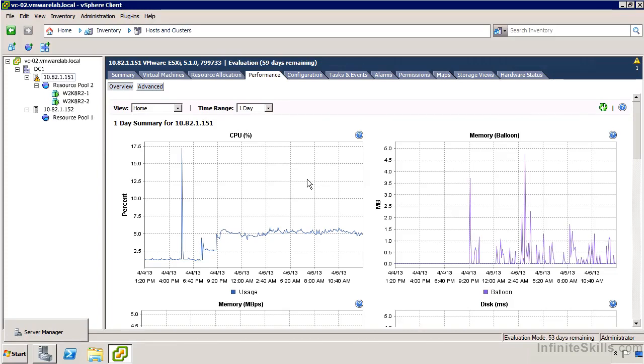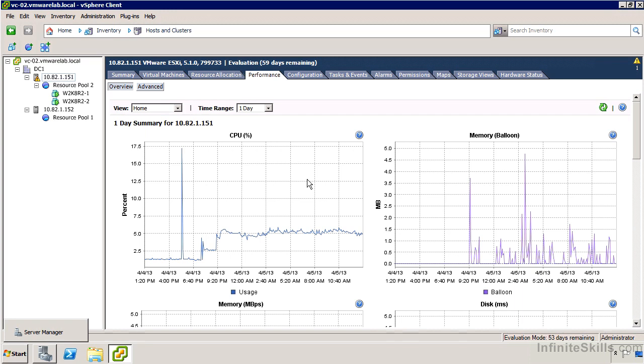In this video, we're going to take a look at performance charts within vCenter. Now, if you're using the free ESXi product and you don't actually have vCenter, you'll be able to use these charts as well, but the only thing you'll have access to are the real-time statistics. When we're using vCenter, vCenter will collect performance statistics on an ongoing basis from our hosts and then get that into the SQL Server database where we can generate various views on it.